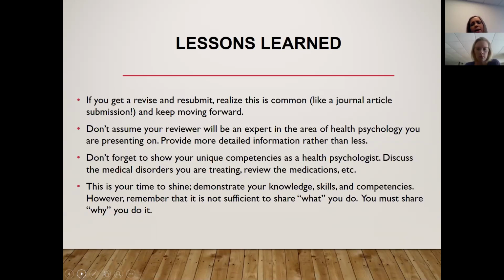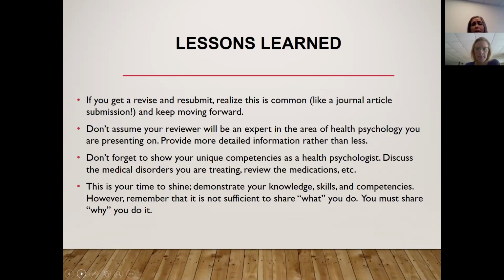The other thing, I talk to a lot of folks who get revise and resubmit on their practice samples. And I would love to just tell y'all, it's okay. Part of the time, revise and resubmit means you need to articulate more about what you're doing. They didn't quite understand different things. You didn't maybe cite as much to support you. Think of it kind of like when you submit something for publication.